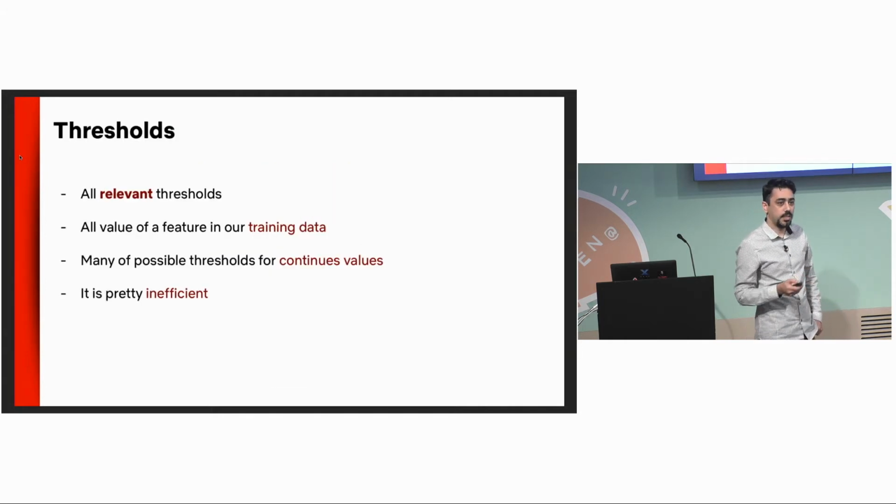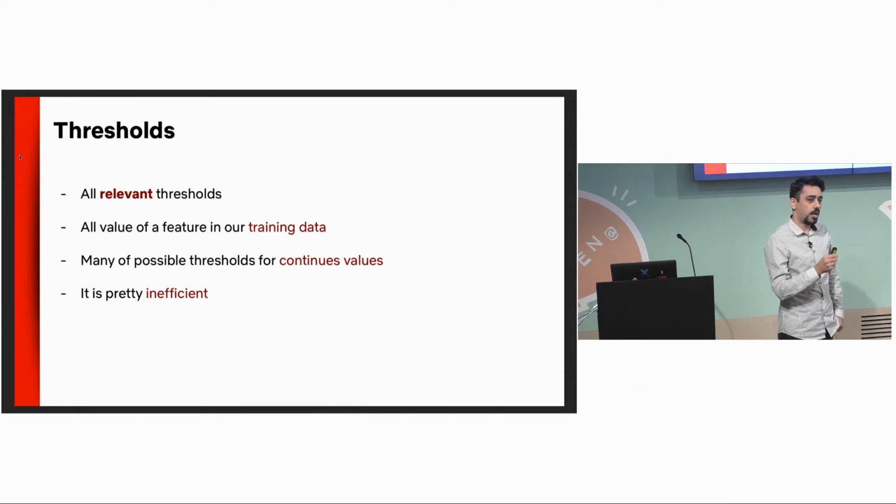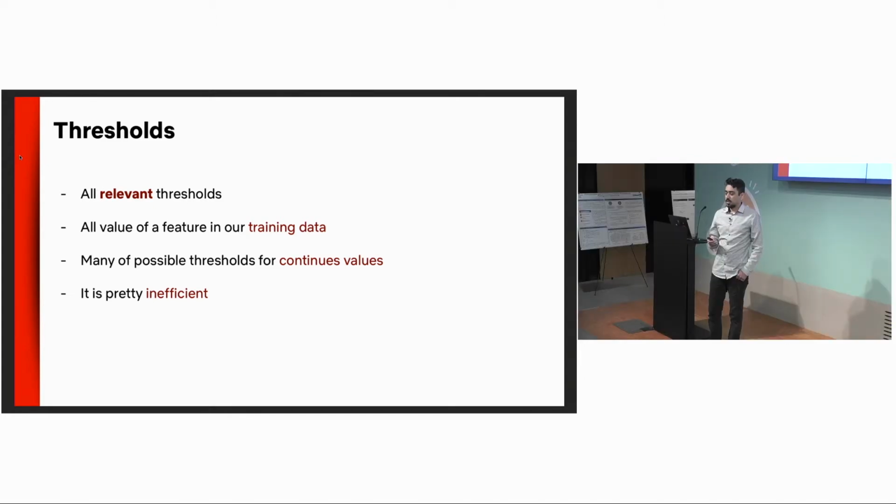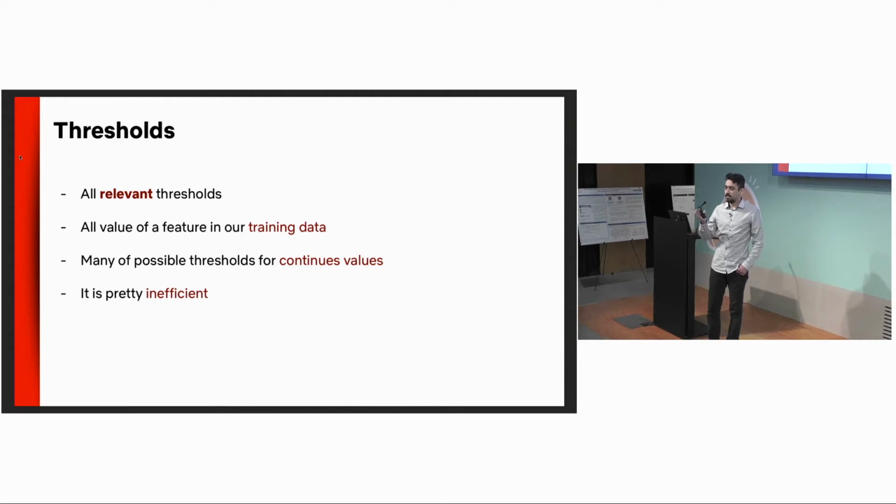Let's say you have training data, and in your training data you have a feature, and in this feature there is no value between 2 and 3. So any threshold, let's say 2.1 or 2.2 or 2.5, they all look the same when you want to split this data. So you actually don't need 2.1, 2.2, or 2.5. You really just need the feature values that you see in your training data. And that by itself is a huge reduction. You go from the space of all real values to some discrete values that you're going to observe in your training data.